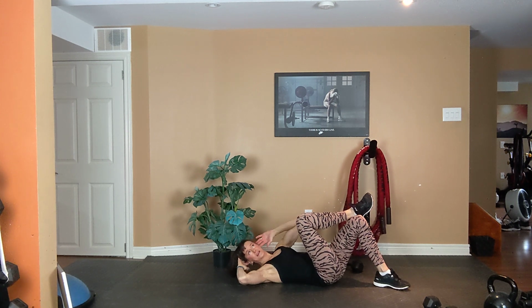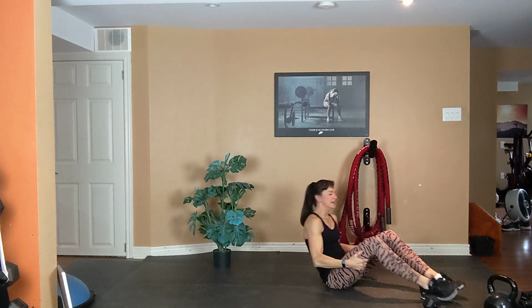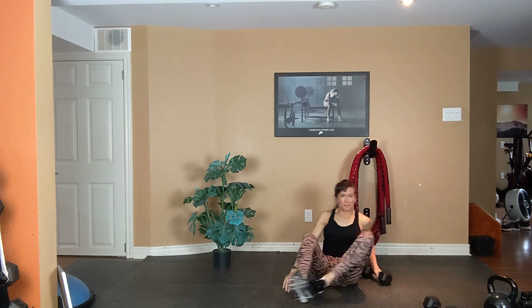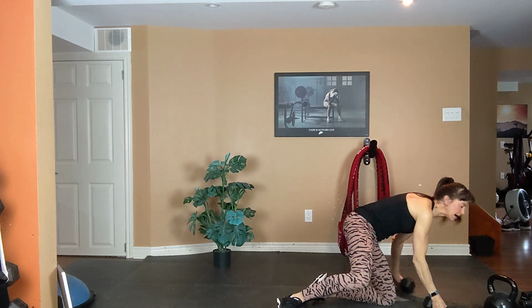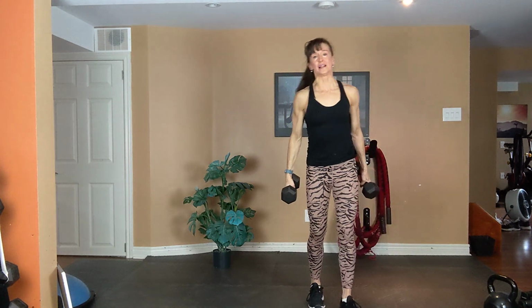Four, three, two, one. Woo! Okay, so those abs should be burning. Grab a couple of light dumbbells. It's time to give those arms a little love.